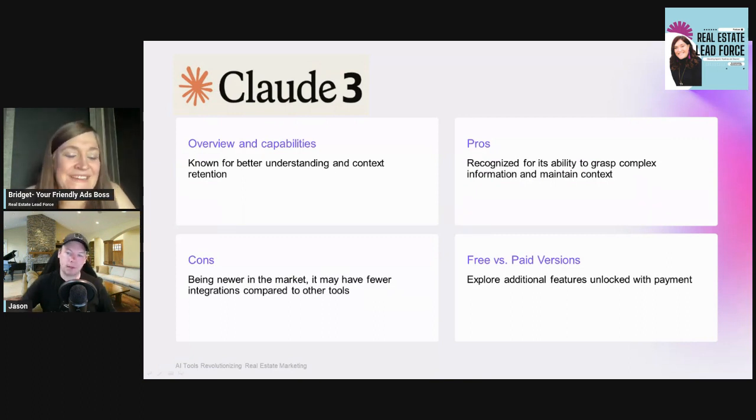And so some of the drawbacks to Claude I want to touch on here is that by AI standards, it's newer to the market. And so there's fewer integrations, so fewer things that it can do. Where GPT is kind of like this big mold of clay where you can mold it into just about anything you want, with all of the different extensions.